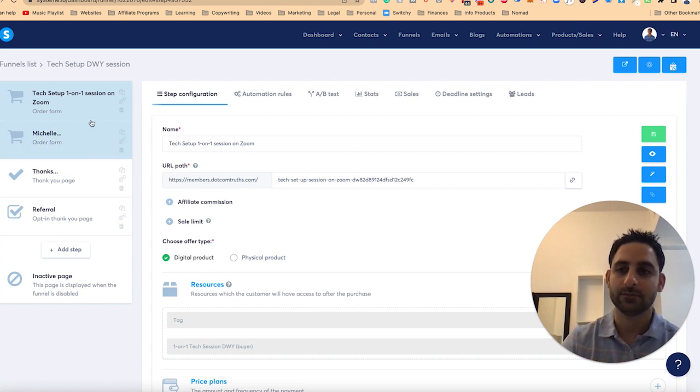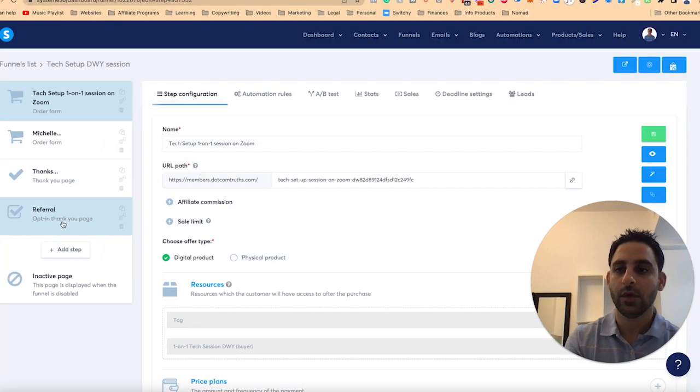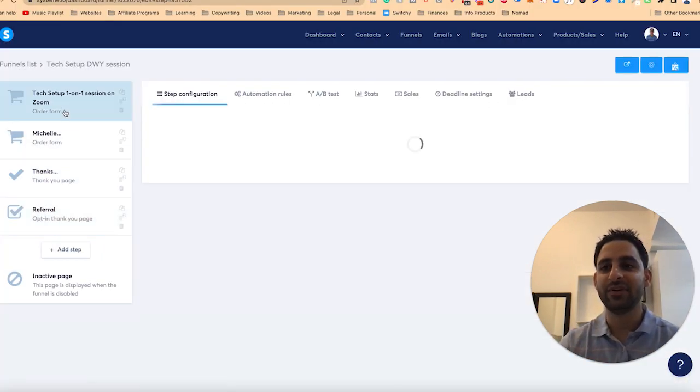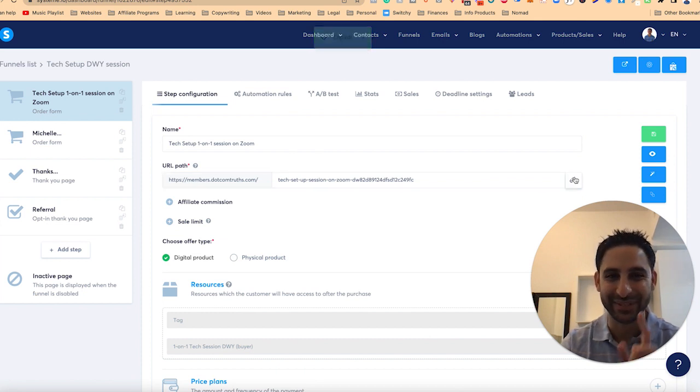Yeah. So the list builder is a good upsell, actually, a really good upsell. So I need to create that list builder bundle. Okay, now here's the thing. Now that I've created this page, I need to copy this. The reason I needed this done is really important to understand.